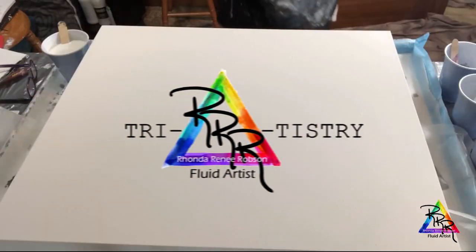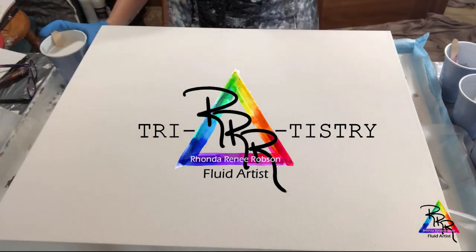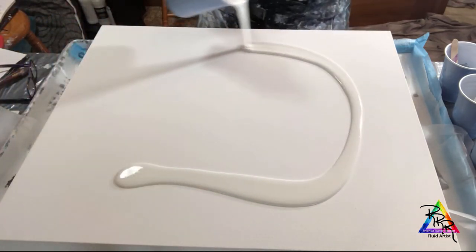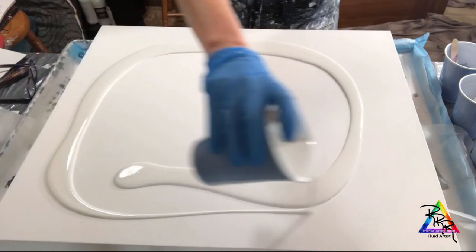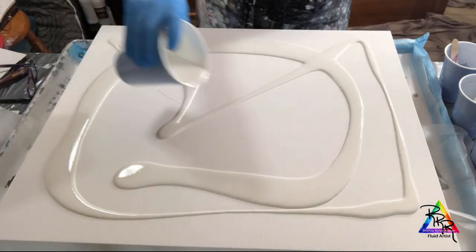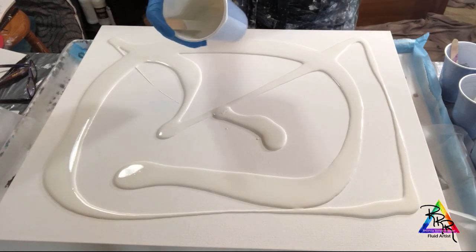Okay, so let's get started. First, let's start with the base paint, which is my house paint and my mix number 3. And so as we do that, I'm going to just go ahead and pour on top of the canvas, and then I will scrape it to the edges.